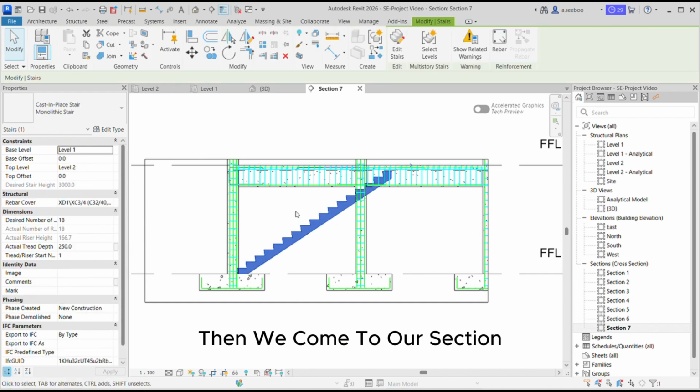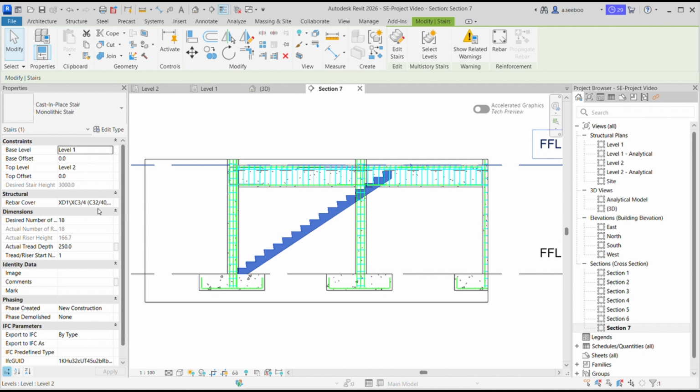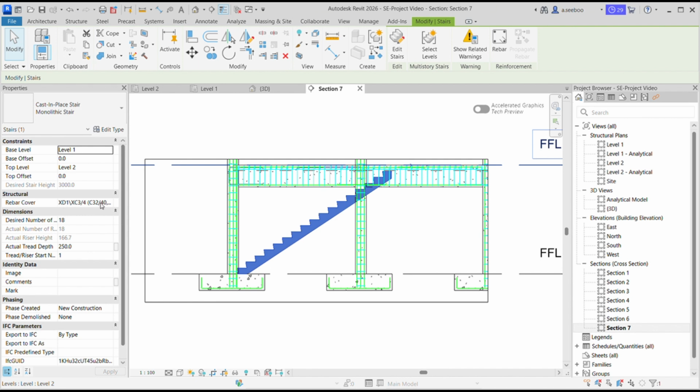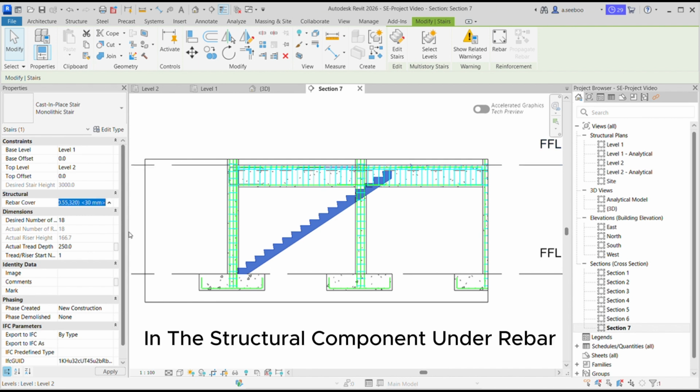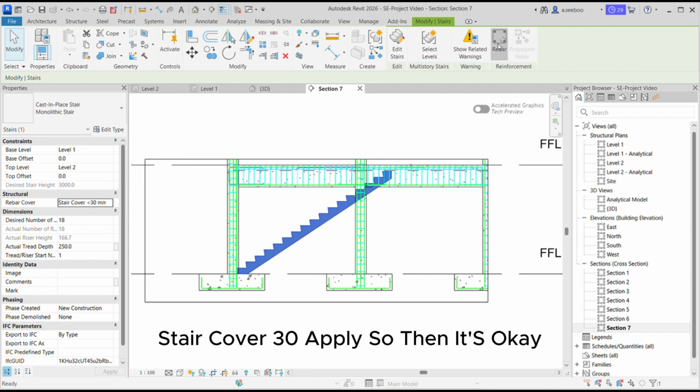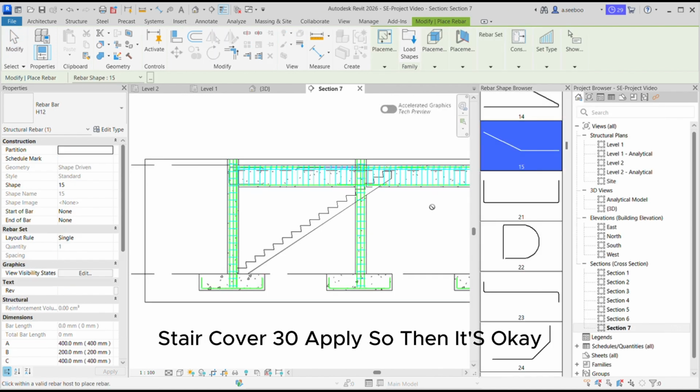Then we come to our section and we go to properties. Under properties, in the structural component under rebar, you change it to stair cover 30, apply, so then it's okay.